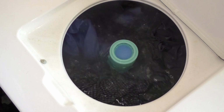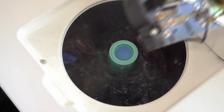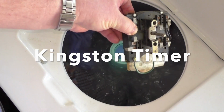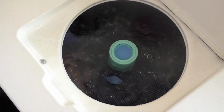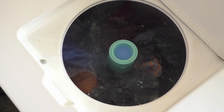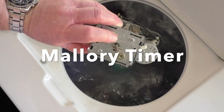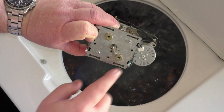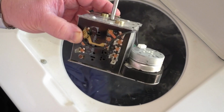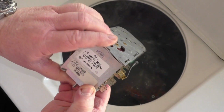And on top of that, those Kingston timers, this is an example of a Kingston timer right here. It's Bakelite or some kind of plastic. The mounting holes were stripped out, so I couldn't mount it to the console. This is what a Mallory timer looks like. It's more metal. You can see the mounting holes there are metal, and so I had no problem mounting it. But they're interchangeable. This is the original timer that came with this washing machine. It's an A407 timer.